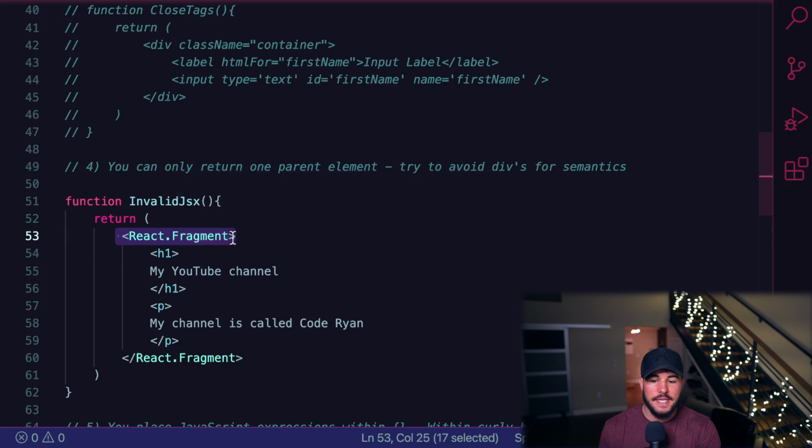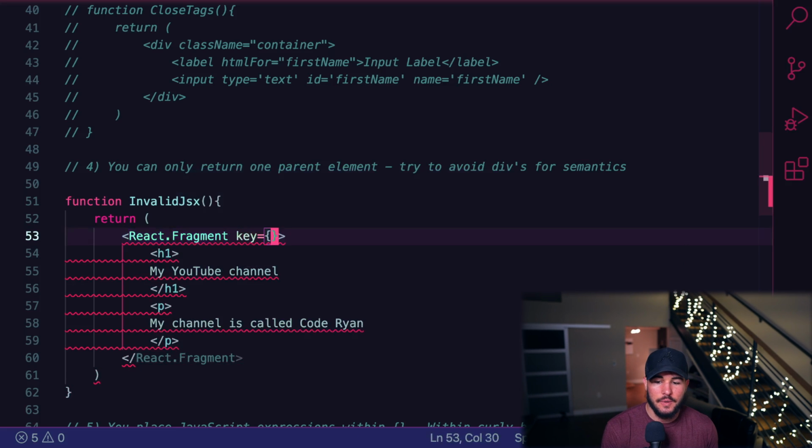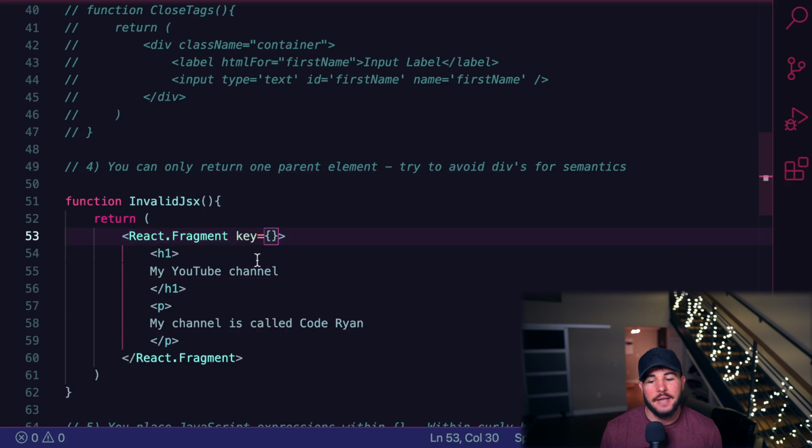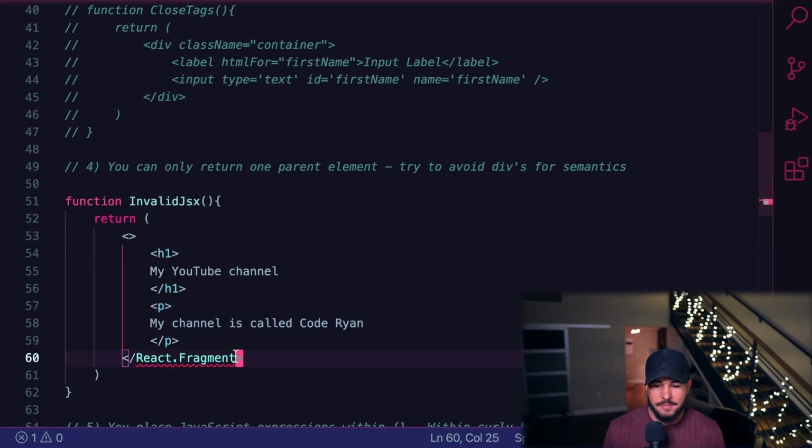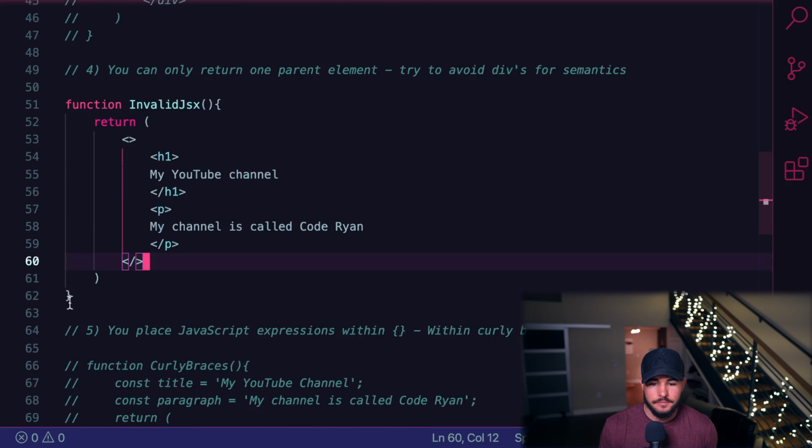You might want to use this if you need to add a key to something you're mapping over within React, which I'll talk about in future videos; you would need to use React.Fragment. But if you're not using a key, I prefer to just use the empty brackets like so. Those two are both equivalent, and it won't add anything to the DOM, and it will allow you to return that one single parent element.